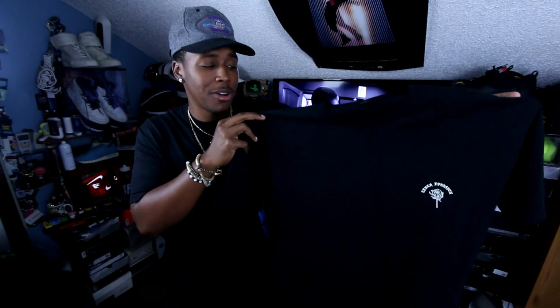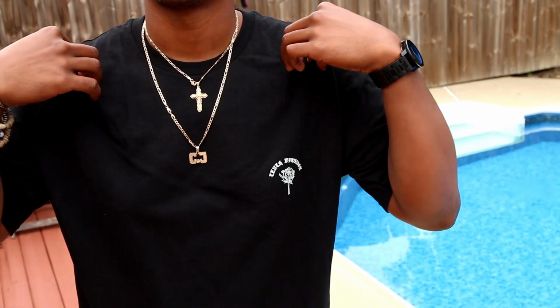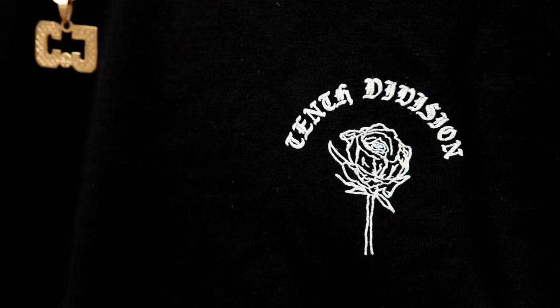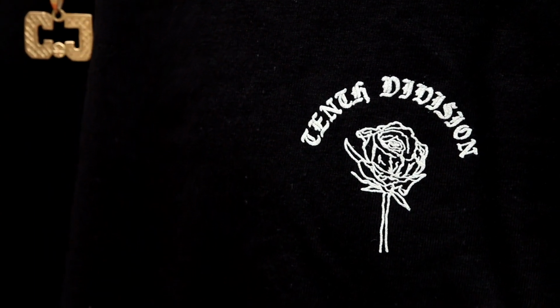Next up, once again, 10 Deep, God, resurfacing. This one is another 10 Deep tee. This is the Memory Loss one, once again in a size XL. There's also a really nice red colorway of this one, but I picked up the black. On the front, it just says 10th Division with a little rose, a little bit of screen printing on the front left chest. And on the back is where most of the graphic is. It says, in the desert, you can't remember your name. I'm assuming, you know, meaning like mirages and you going crazy or whatnot. And then you got the skull with the rose.